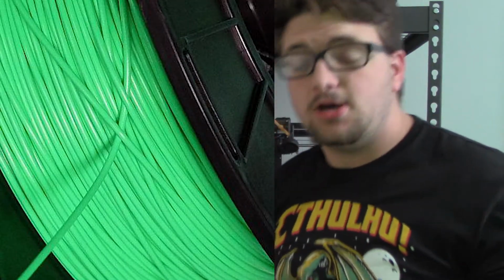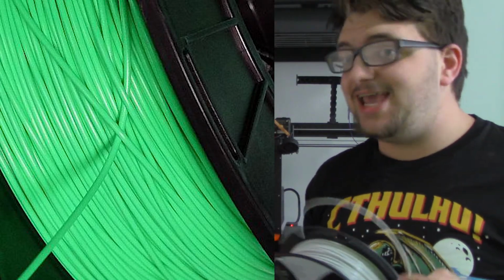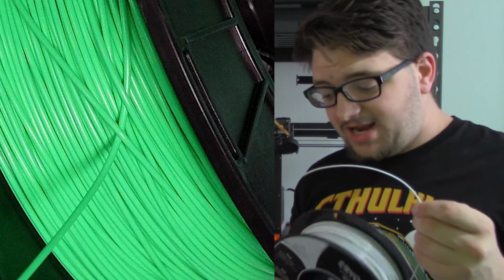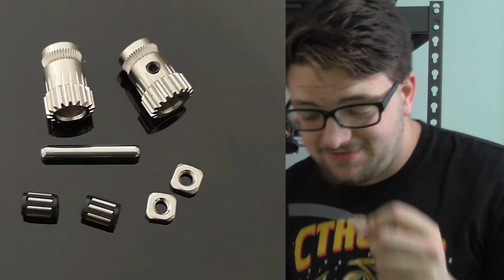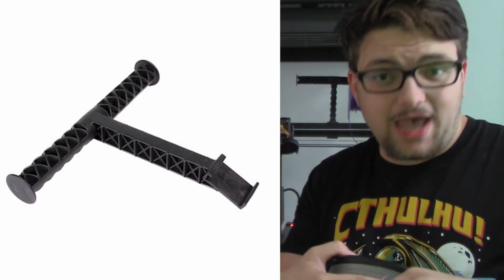If it gets tangled up, you run the risk of the gears pulling so tightly on the tangled up filament that it'll either A, break the gears of your printer, or B, end up breaking your filament holder, which is what happened to me. I had to super glue it back together. It took a while, but I'd rather, you know, not have to do that.